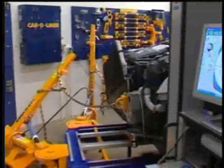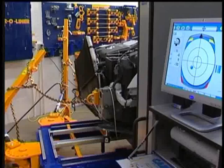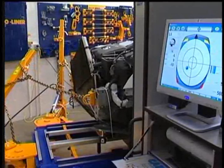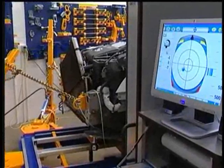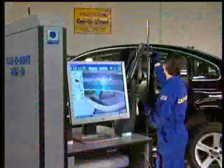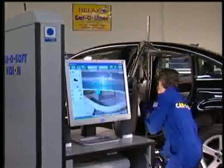During the repair, the system makes it easy to follow your progress. Complete the pulls as quickly as possible and know that you've restored the measurements precisely to pre-accident condition. And when the repair is complete, the Carovision software lets you choose from over 18 different templates for printing out your documentation. With Carotronic Vision, precise measurement and repair is that fast and easy.